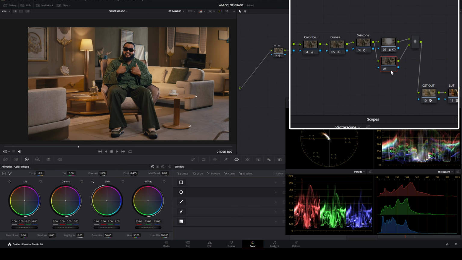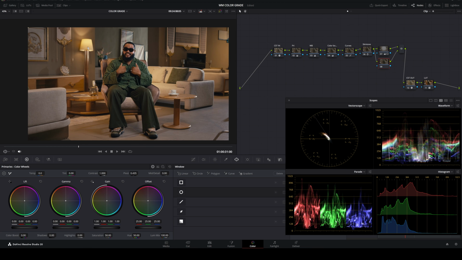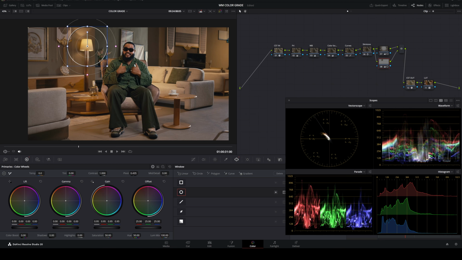Then I'll create a parallel node to mask something else. Now what I'm going to be masking is the orange lights. So I'll just draw a window around this light, and I'll bring the gain down ever so slightly. You can keep your eyes on the scope, you'll see it's coming down, and it's just very subtle. I think I'll fade it out a bit more. Then I can also see around the table side, there's just so much attention calling there, but it's still fine, it makes it look natural. So I guess I'll leave that, just the light a bit.